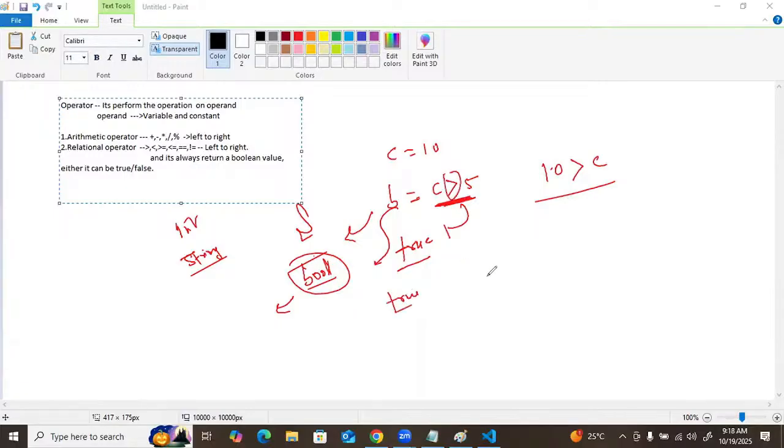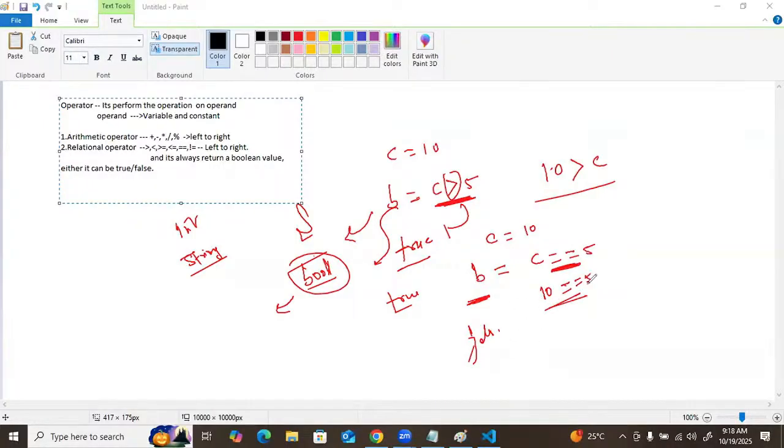So this is my relational operator. Suppose I write B equals C is equals to 5, and the value of C is 10. What is the value of B, guys? False, because 10 is not equal to 5.